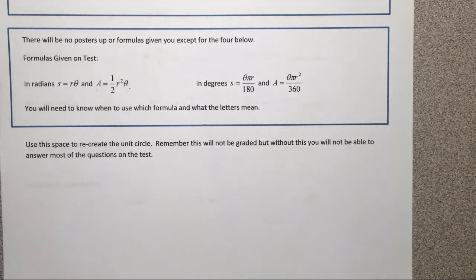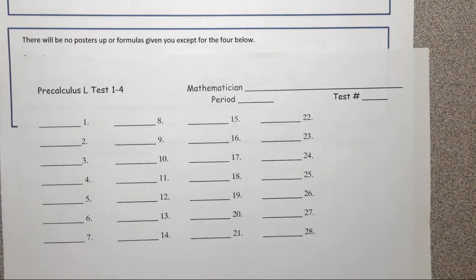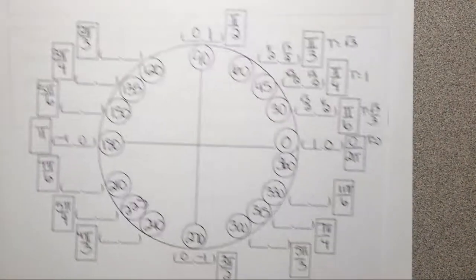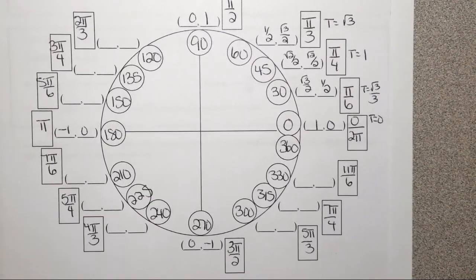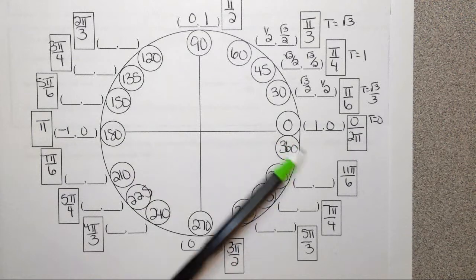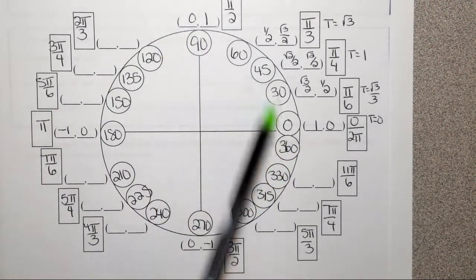All right, so hopefully you've drawn your unit circle already. I just wanted to give you an idea. This is what your answer sheet's going to look like tomorrow. You'll have a multiple choice section, and then you're going to have this big unit circle template to fill in. And you just fill this in. I'm not going to grade it. It's only for you.